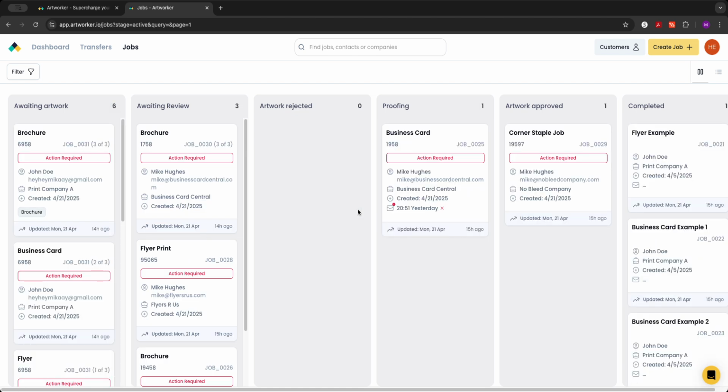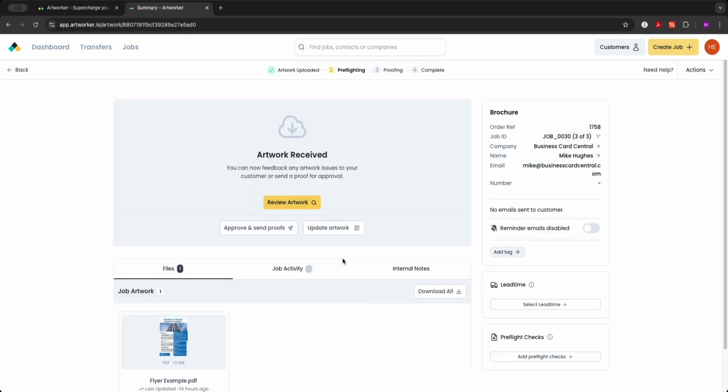So if I go back to my Kanban style view, one of the newer features that we can use is to add a job tag. So let's go ahead and click on this job right here. And you'll notice in here there is a new feature called add tag. So let's say that I want to tag all of my jobs either by a certain priority or by a type. Let's say I want to run all of my brochure work all at one time, so I'm just going to give this a brochure tag.